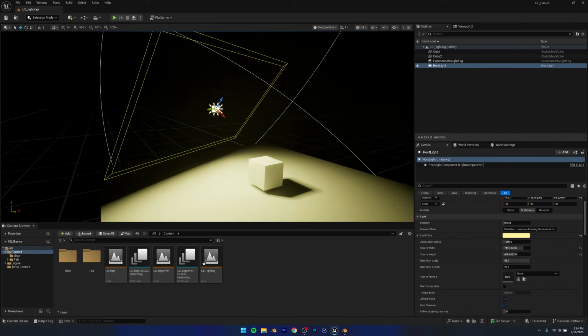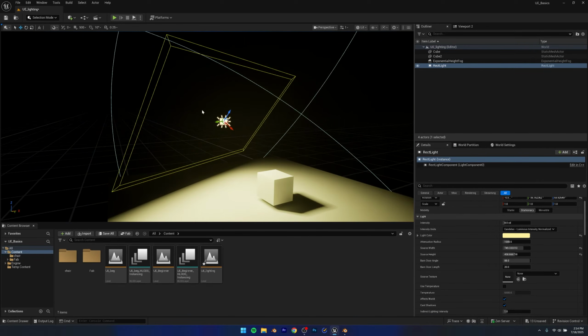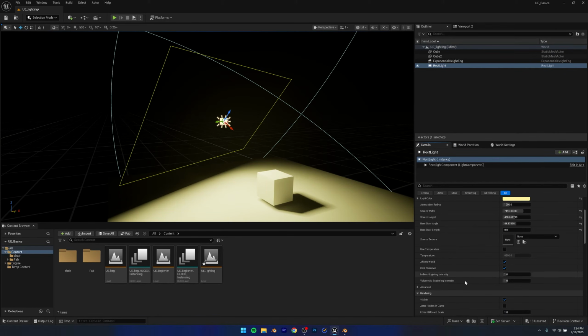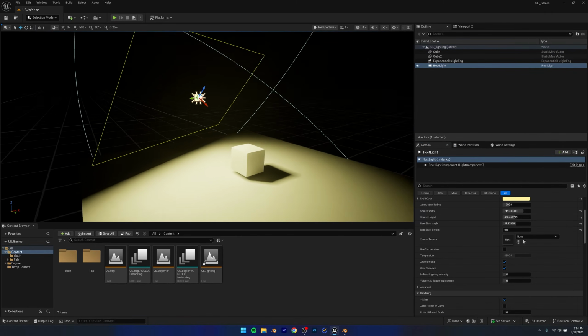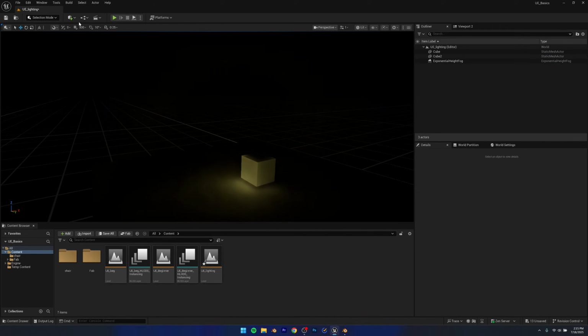You also have this barn door outside of it. This is similar to how actual movie sets have real lights. They also have barn doors, so you can change the length of the barn doors and also the angle, so they just focus more light on your object. So that's an option, although I usually just set it to 0, honestly. And I think everything else is also the same, but I just personally like the look of rect lights and also point lights. So I use both of them in different scenarios, but most of the time I would say I use rect light. So let's delete that.